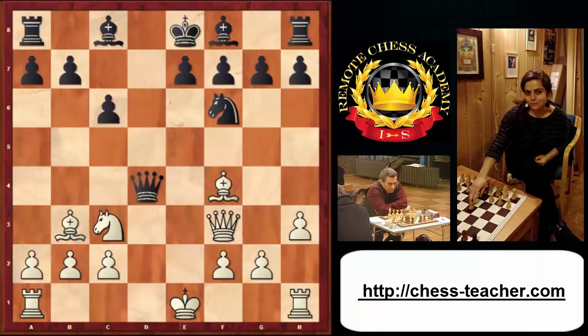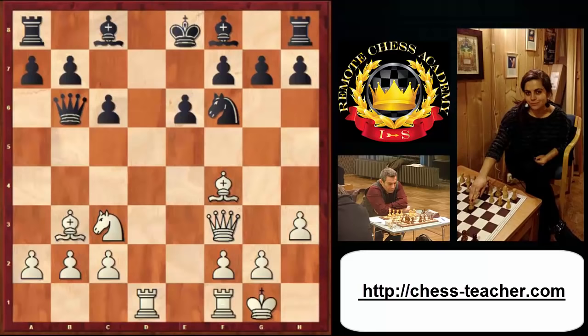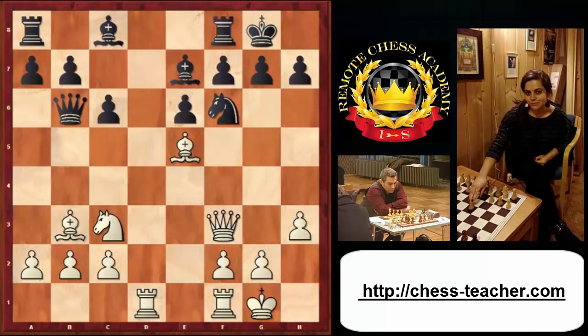Bishop f3, castling, bishop e5, castling. So black stands passively, but he has no weaknesses and an extra pawn in the center. So if he survives till the ending, it will ensure the victory.